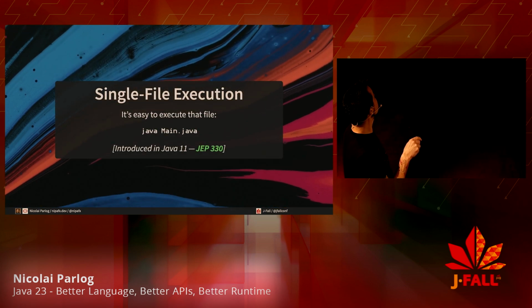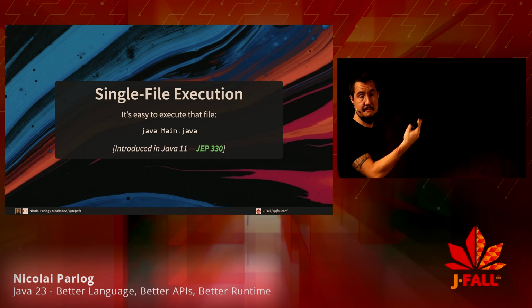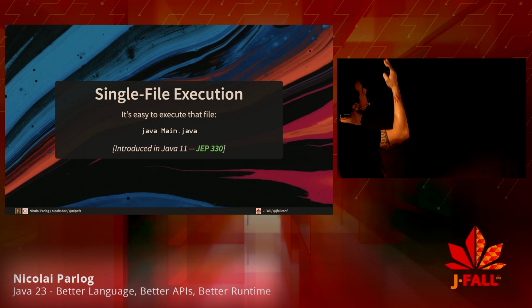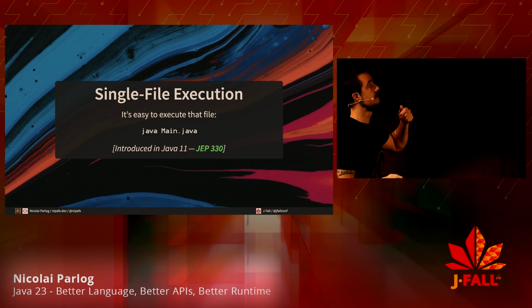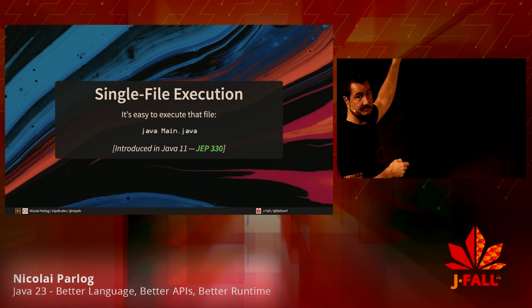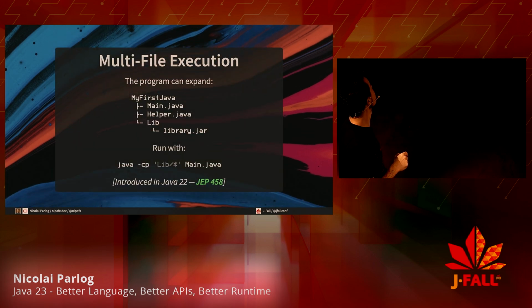You're seeing that I'm throwing a source file at the Java binary, the Java launcher. There's no compiler involved here, at least not explicitly. Implicitly, the JDK knows that it has a compiler on board, compiles everything in memory, and then runs the resulting bytecode from memory. So there's no additional javac step that I'm hiding here.